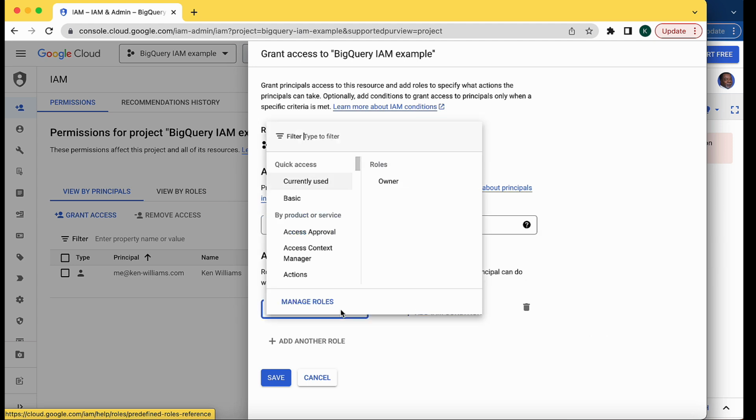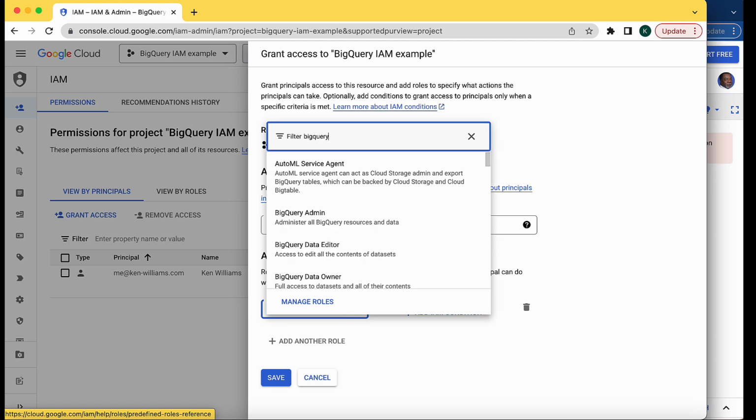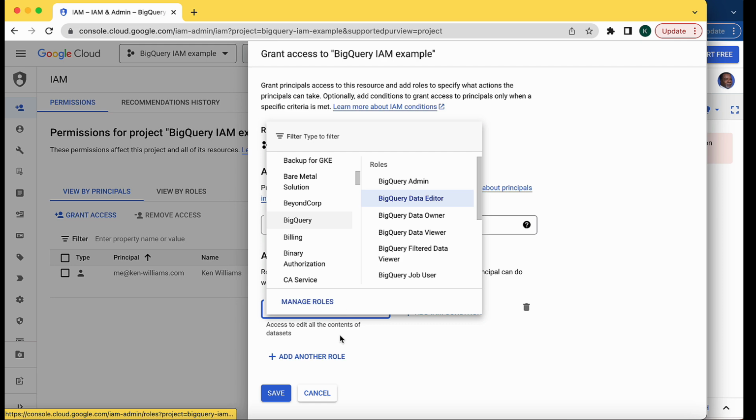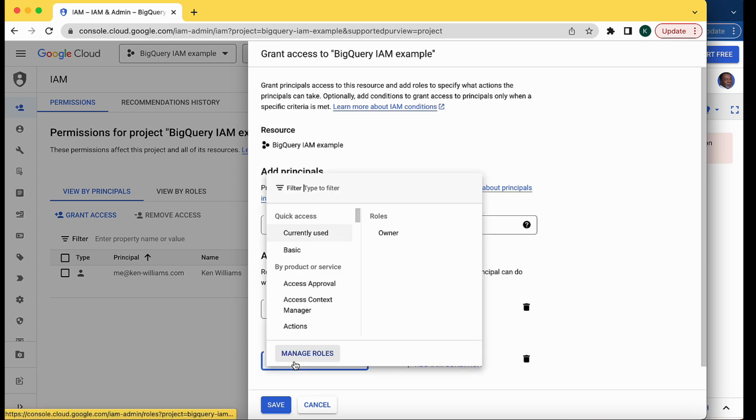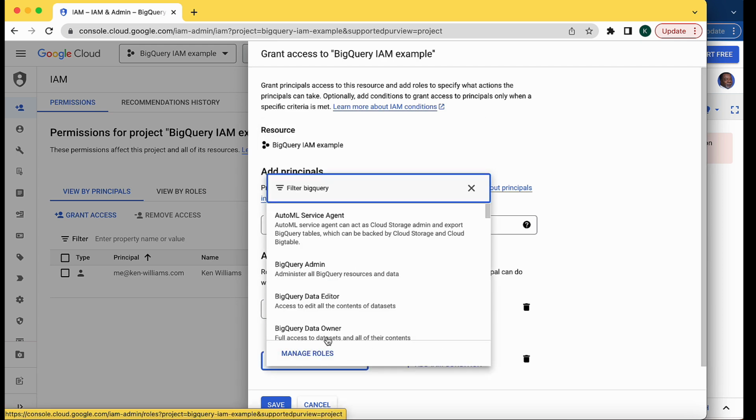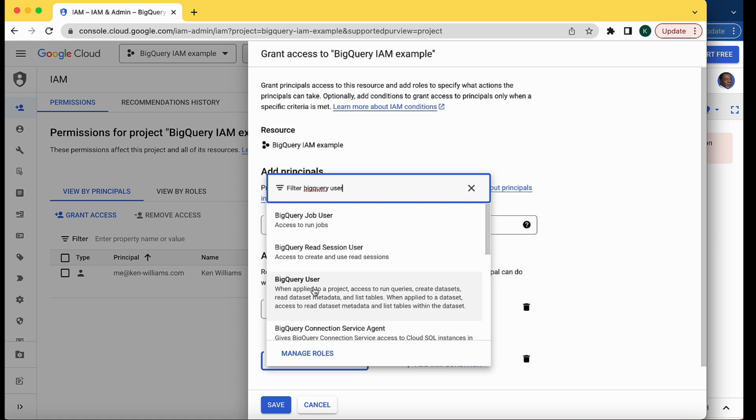And the roles we are going to grant Carl access to are BigQuery Data Editor. This gives him access to edit the contents of the data set. But we're also going to need to make him a BigQuery user.